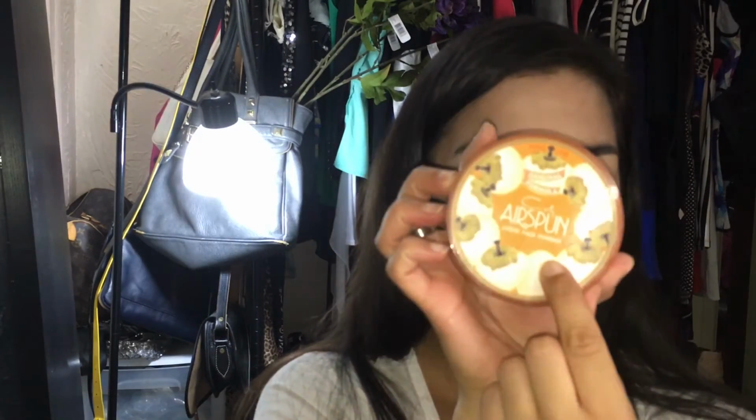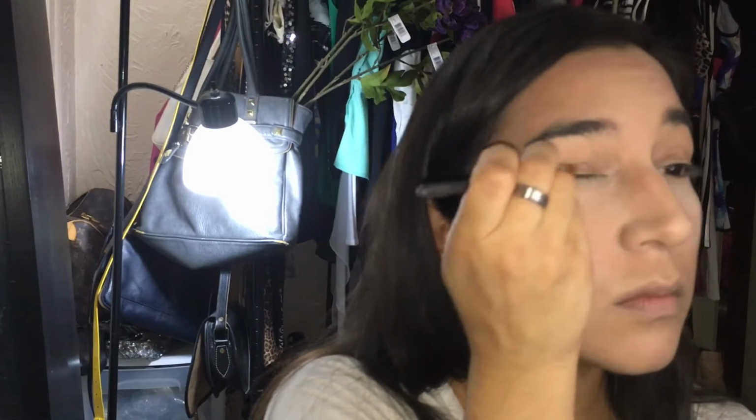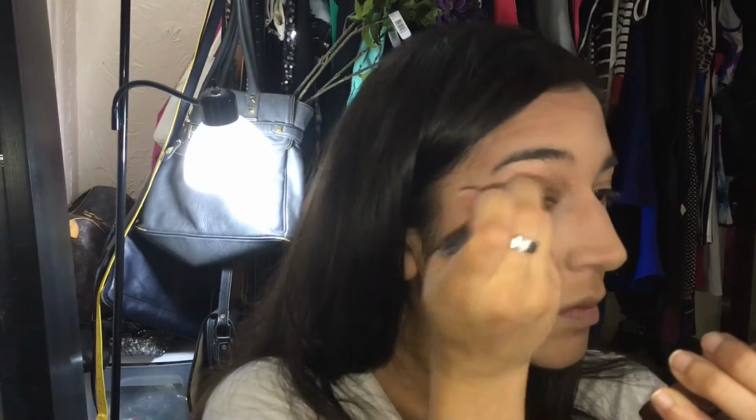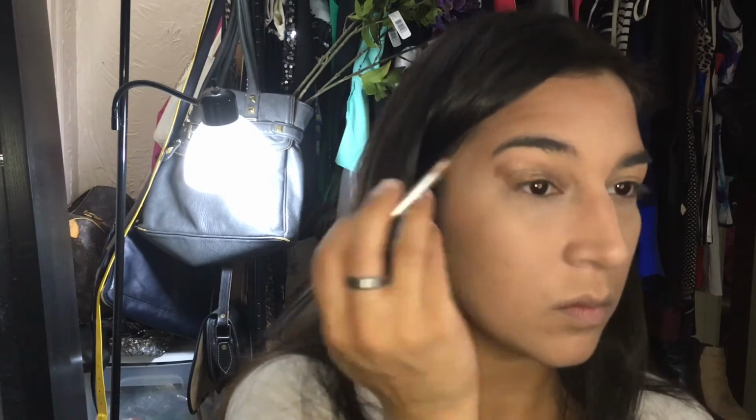To set my foundation and my concealer, I'm using Coty's Airspun Loose Face Powder. Starting with the eyes, I'm using Maybelline's Color Tattoo by Eye Studio in the color Bad to the Bronze. This shadow cream will just help my gold powder eyeshadow to stay put for longer.